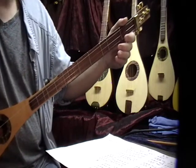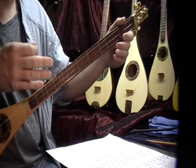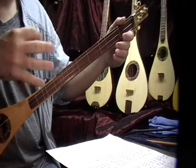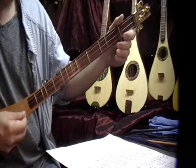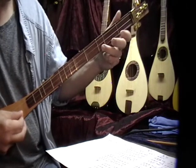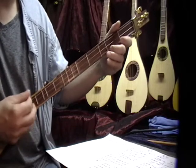There are all kinds of gizmos these days. If you've got a pickup or a relay thing, which I do, I'm still trying to figure it out, you could play a few chords and loop that and then play this over it as your melody. Just an idea.